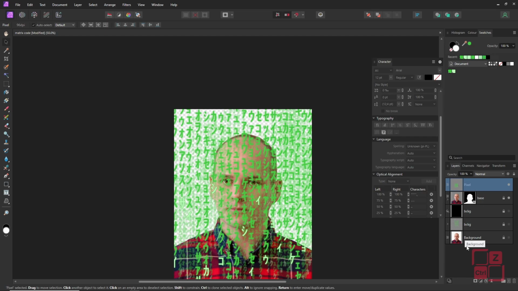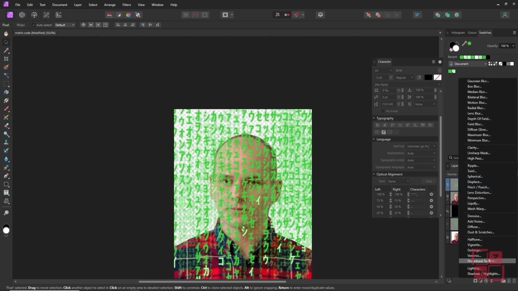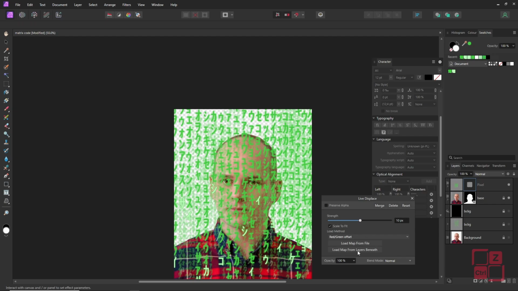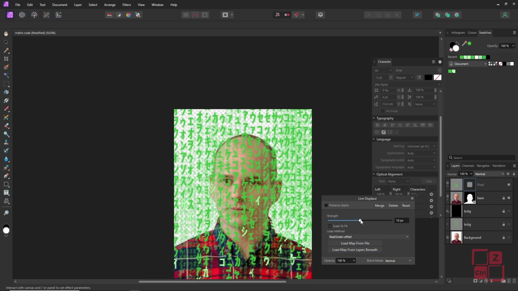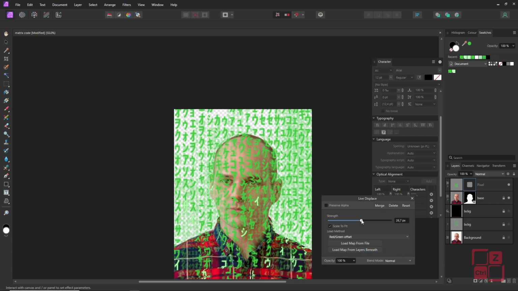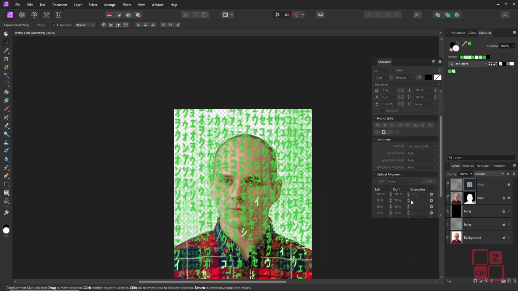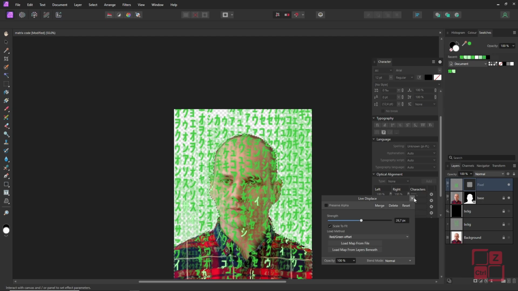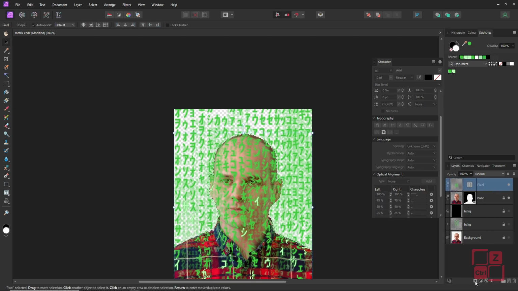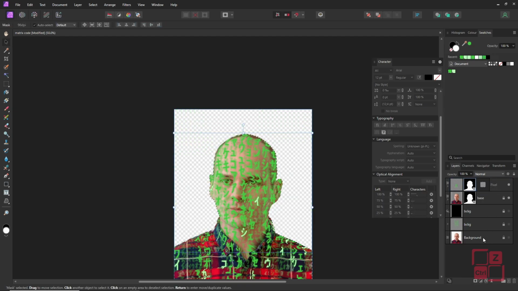Group all the layers you've created that are in the foreground, and from the Filters menu pick Displace. Now the magic happens. Set the strength so that the letters covering the body act as if they know what's behind them and adapt to the shape. Pretty amazing, huh? Don't exaggerate so the code won't be distorted too much. Now I have to clip out the profile, so pressing Ctrl or Command, click on the miniature to select it, choose the code layer and press Mask.